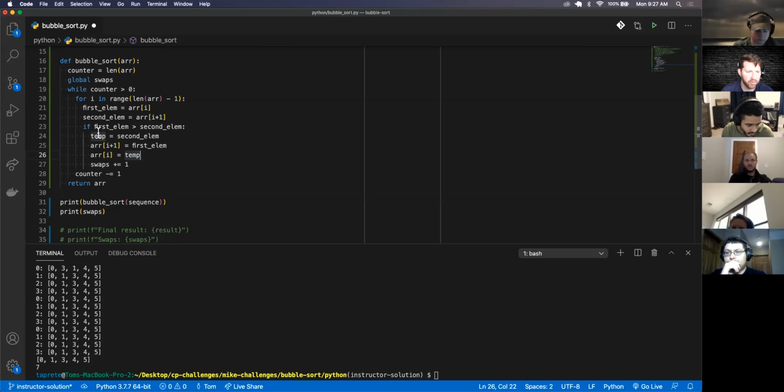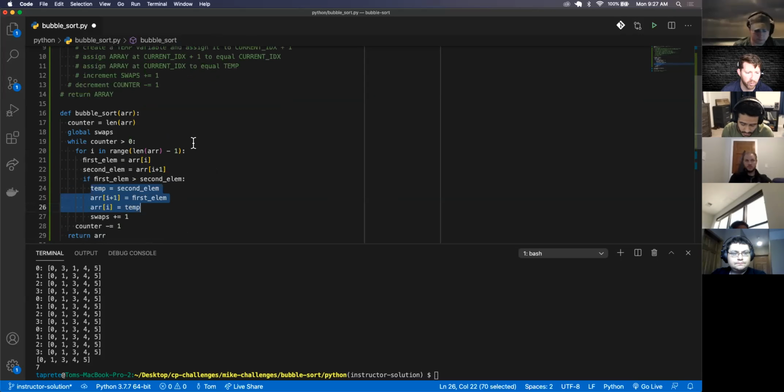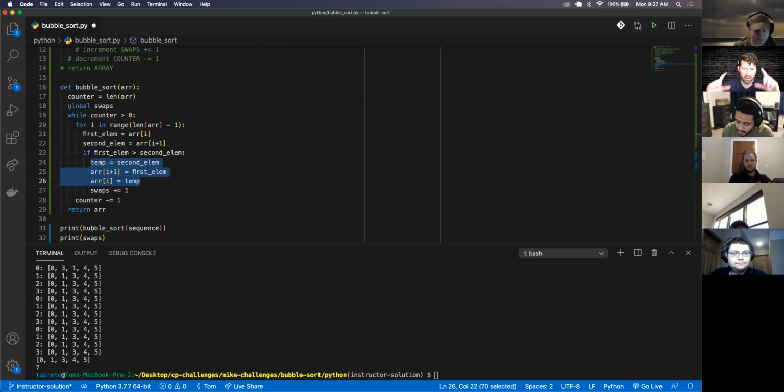But technically we can also break this off into its own method called like swap, if you wanted to continue to break it down into single responsibility type code.